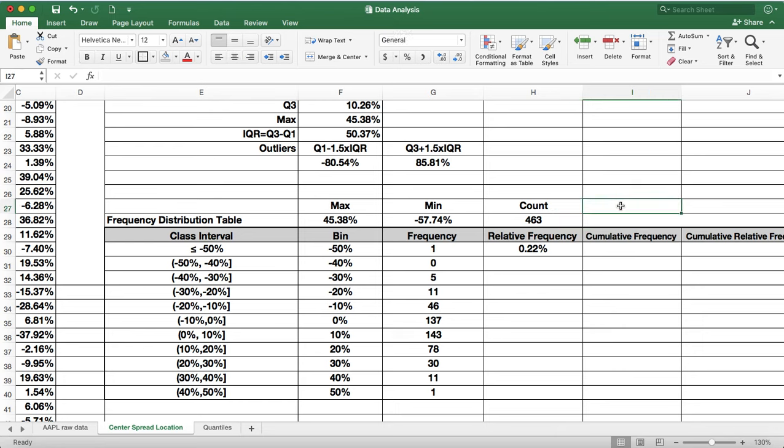Or better, after calculating the frequency, we should check if all the data points are distributed into different categories. So we need to sum up all the frequencies to see if we got all the data points. Yes, we got it.